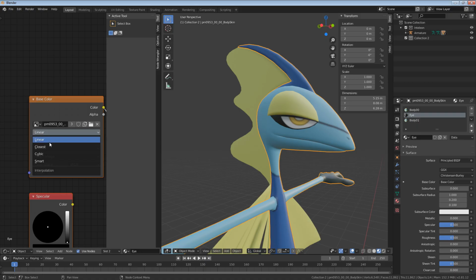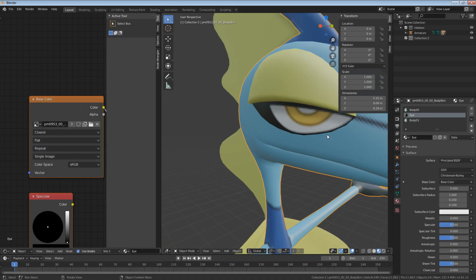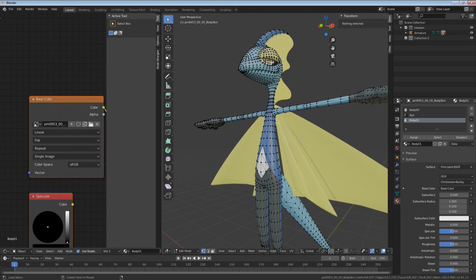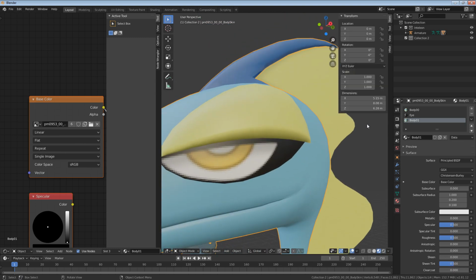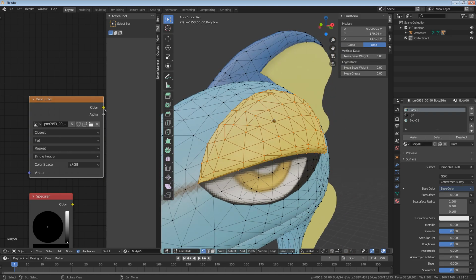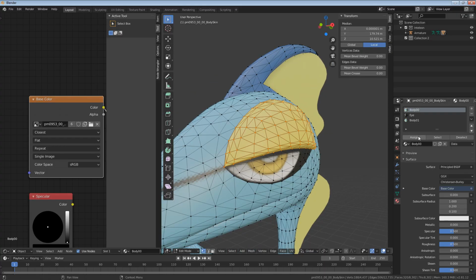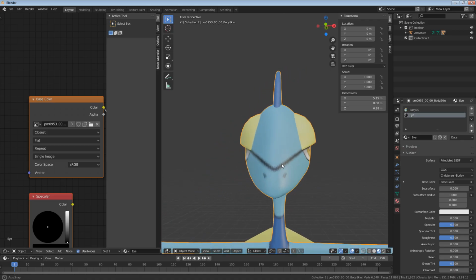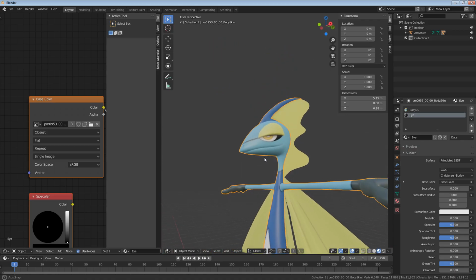So we do that for all the textures. Go ahead into the eye. Let's go ahead and set that to closest. Now that's doing that. And now we have another one. I have a feeling I just assign this body material that was originally assigned to the eyelids to this. Because I think they all have the same texture, and I don't think I'll be using different materials for that, so we're good.